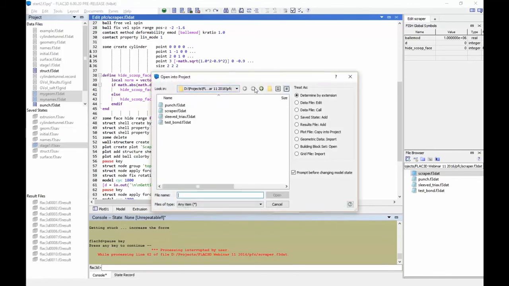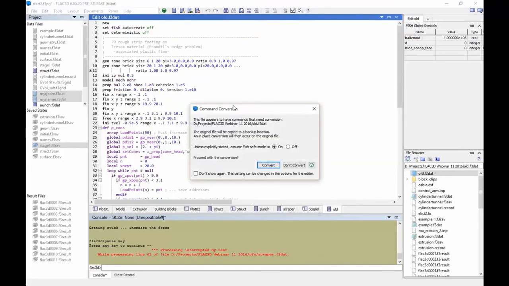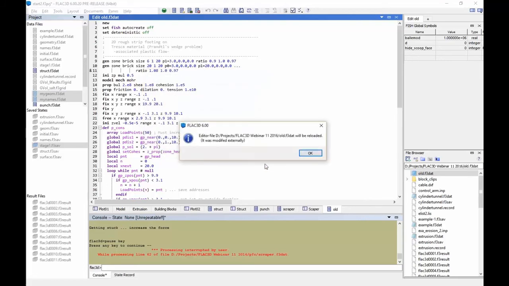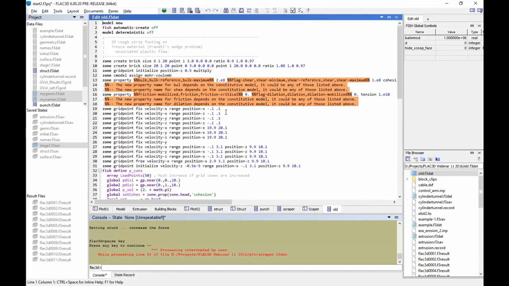If I bring up an old data file, and I helpfully named it old to remind me, what immediately happens is the code scans it, makes a heuristic check and says, this looks like an old syntax data file. Do you want me to automatically convert it to 6.0 syntax? And you say okay, and it'll do it. It'll save an old version just in case. It automatically goes from 5.0 syntax and before, because everything pre-5.0 is data file compatible, to 6.0 in one watch.